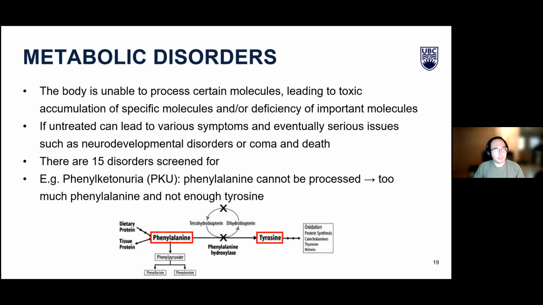The example that was mentioned in the quiz questions earlier on is phenylketonuria, or PKU. And this is a condition where the amino acid phenylalanine cannot be processed. And I have a small diagram here just showing that phenylalanine normally is converted into tyrosine. So phenylalanine and tyrosine are both amino acids, which are building blocks of proteins. So essentially this process of converting phenylalanine into tyrosine is no longer happening, and we get a toxic buildup of phenylalanine, which does get converted into other molecules that are toxic.